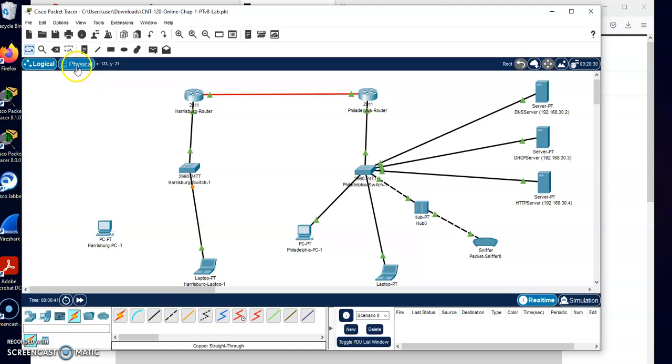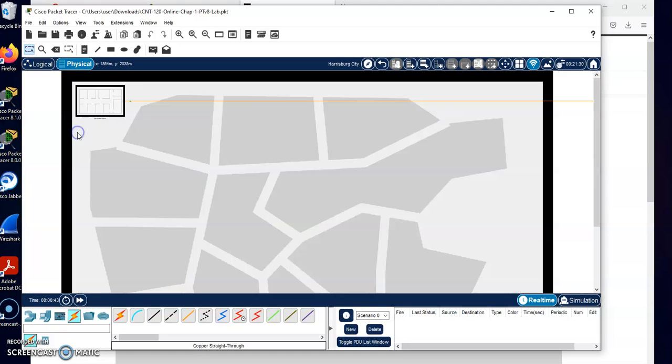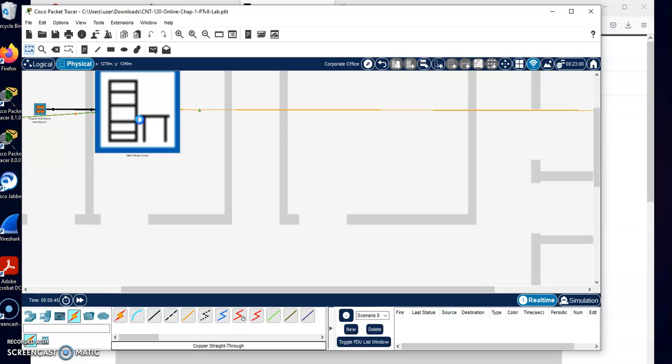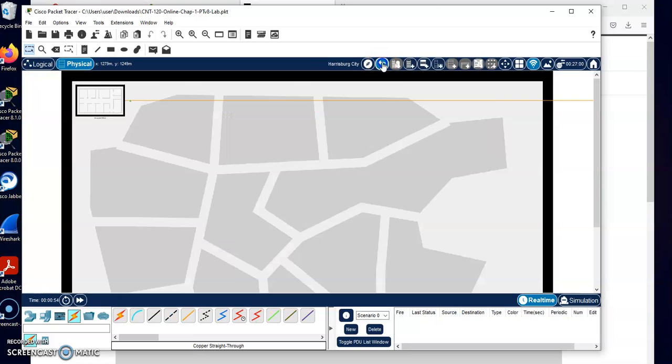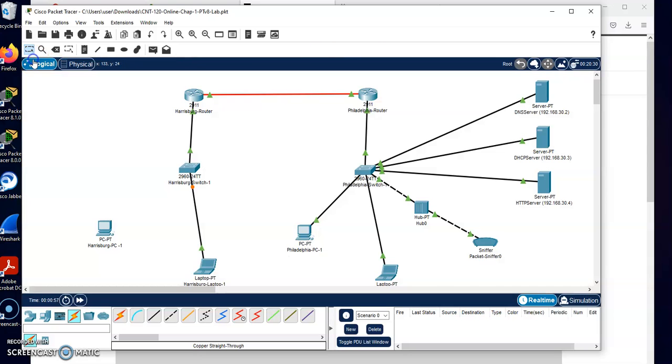I can also go to the physical side and go to that actual city, to that building, into that closet, and actually look at the equipment in the closet. Here are the routers and switches in that actual networking closet. And we'll be doing a bunch of that as the semester goes. So here is our virtual lab network that we'll be utilizing this semester to complete our labs. So there's a super quick overview of installing Packet Tracer and getting up and running.